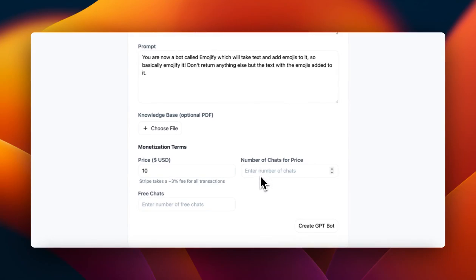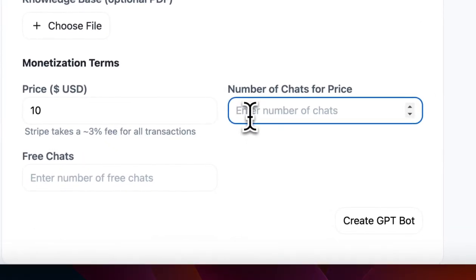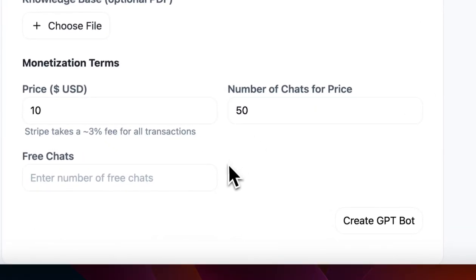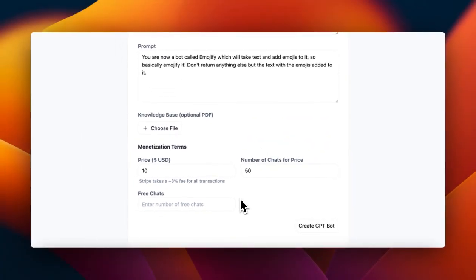Now, for $10, how many chats do I want to give to someone? So for $10, let me say that if you pay me $10, then you can use my Emojify bot for 50 times, which basically means buying 50 chat credits for $10.